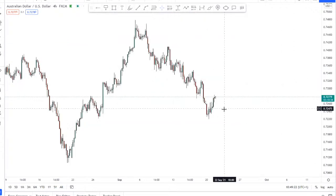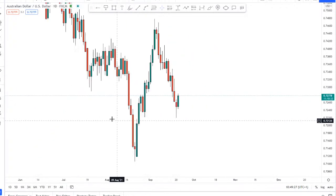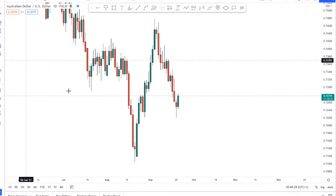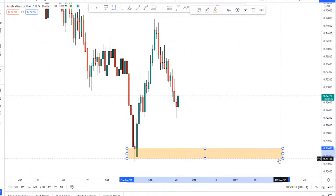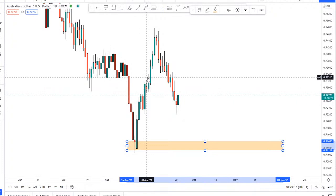AUD, we're seeing some retracement now. Price did sell off quite aggressively the past week or so. And for AUD, I'm expecting price to come back down to these lows here. So I'm expecting a lot of these USD pairs to be falling to the downside. And again, I'm expecting a lot of pairs like USDCAD, USDCHF to be heading to the upside, so the opposite direction, of course.